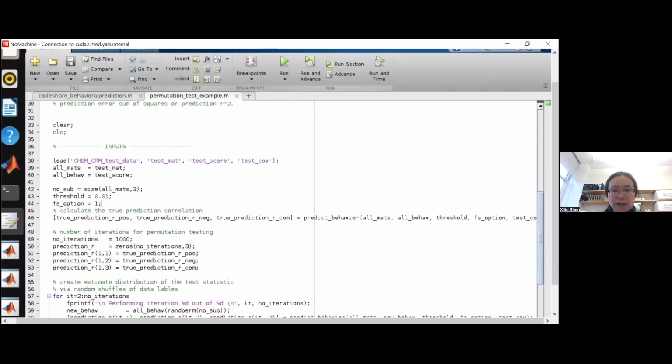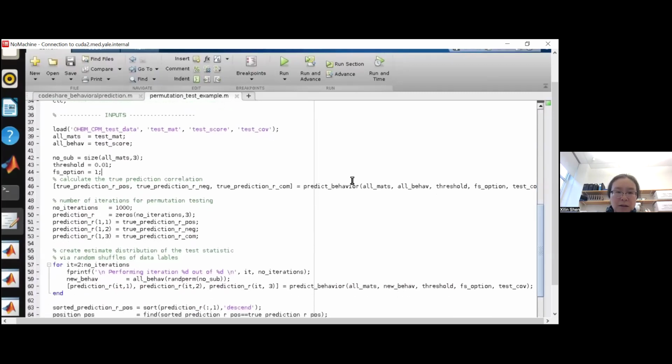One thing to notice is that in the previous script, the leave one out code is written line by line inside the code. But here we package the leave one out CPM code into a MATLAB function called predictive behavior.